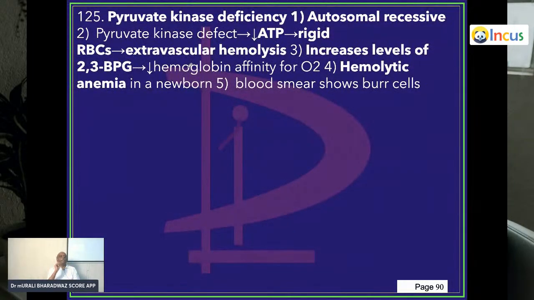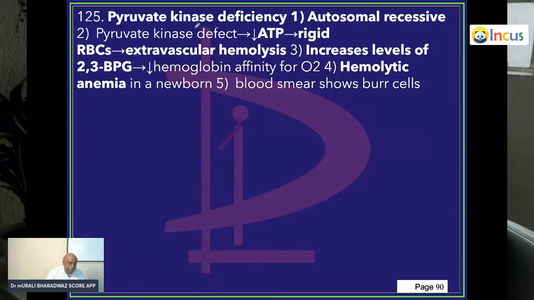Now comes the next intrinsic defect. Are you done? No energy? Already signs of congestive heart failure are appearing in Girija. You want a break? We'll finish. Very good. So at this speed, I think it will take another 2 days before we finish all those leukemias, lymphomas, the big list is there, and drugs and all that. Right?